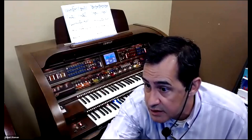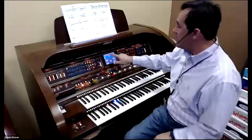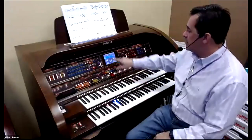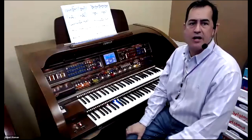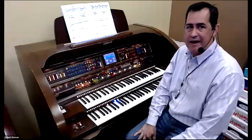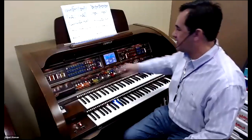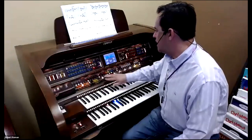Let me just do this real quick. Okay, so right above the screen, there's a little option that says touch here to edit style. Now, Sean, you had an example of this. Which one was it? The big band? I think it was the big band. Yeah, it's a swing band. Yep. Okay, watching the Zoom class.